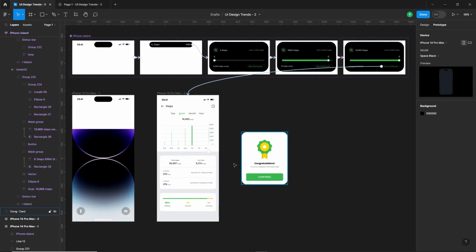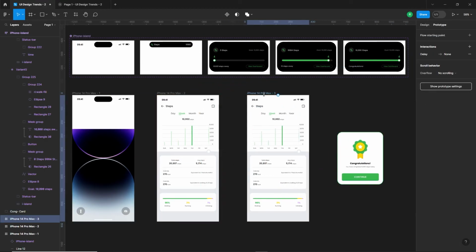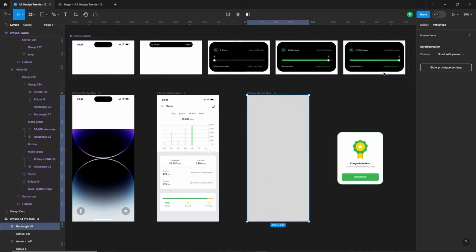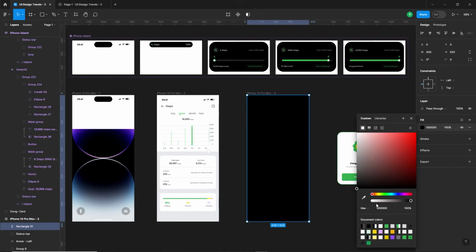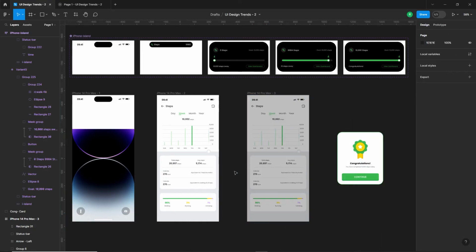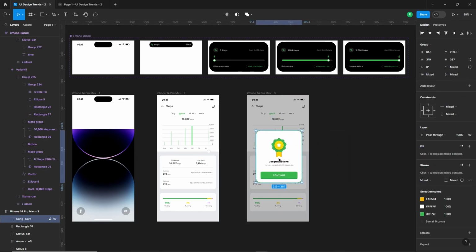Now we will pop up this card inside the screen. For that, first we will create another copy of this screen. Then we will select a rectangle and draw here to cover the entire screen. I will make it black and reduce the opacity to 25%. Now we will align this card in the middle of the screen.